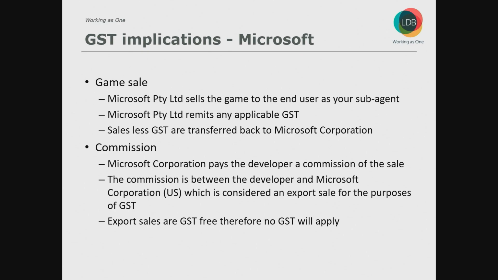Again, the agency word makes it a bit more complex, because an agency relationship means it's the developer's responsibility. However, a lot of these platforms have in their standard terms that they'll remit it on your behalf, even though it's your responsibility. In this case, Microsoft does agree in their terms and conditions that they'll remit the GST on your behalf. The second transaction is Microsoft in the US transferring you the gross sales, less their commission, and less the relevant sales tax.